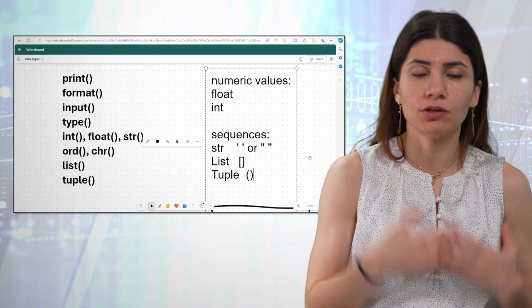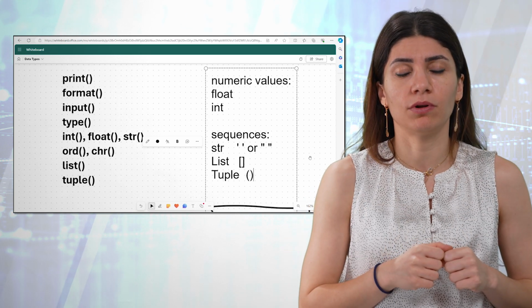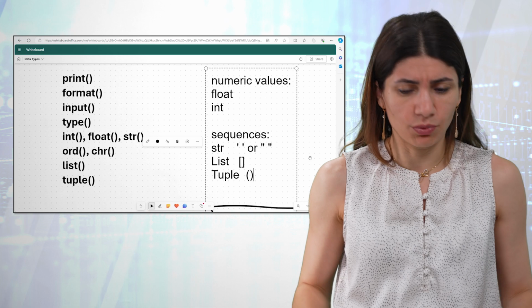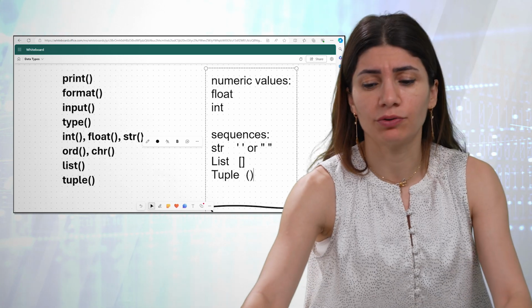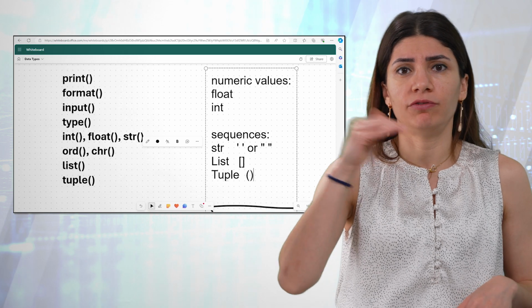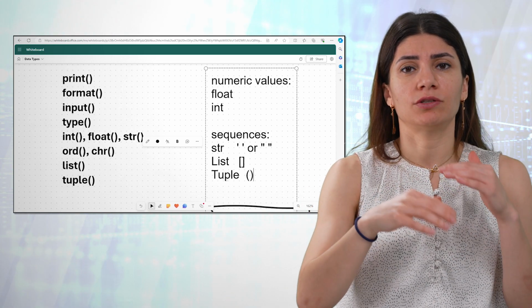So far we know what we need to use to create the sequence that we want. Again, for a string, you use quotations. For a list, you use square brackets. And for a tuple, you use parentheses. Okay, now let's get into what a list is and how we create that. And then we are going to move to tuple after that. But if you understand how lists work and how we create a list, defining a tuple is going to be much easier.